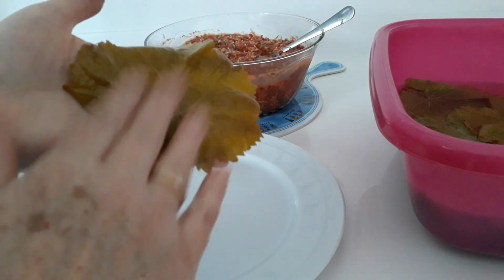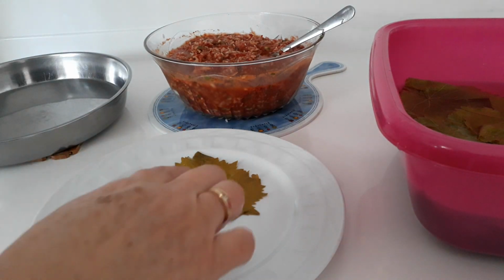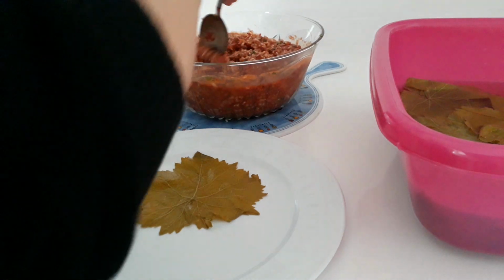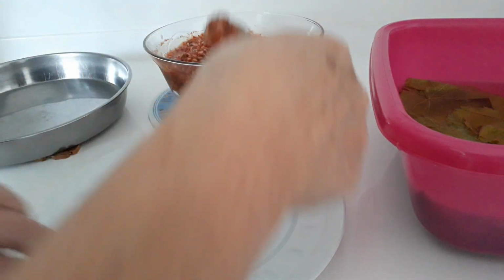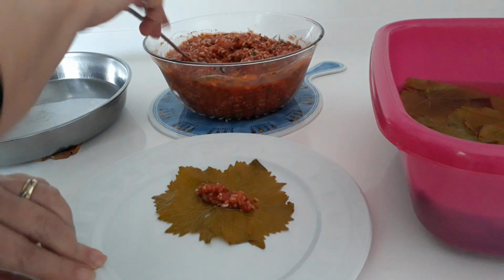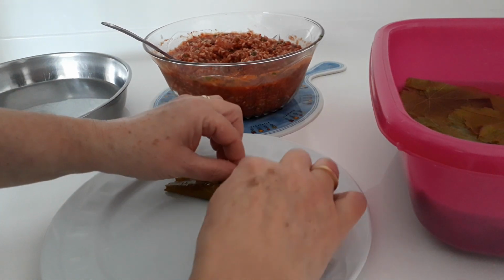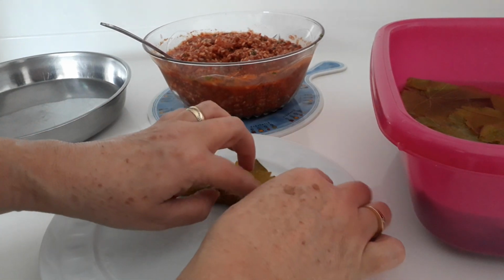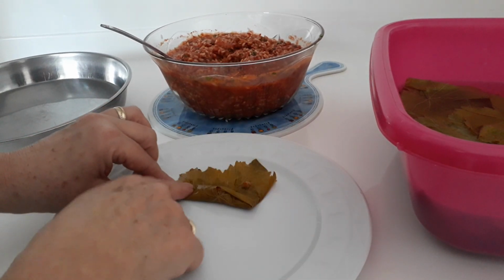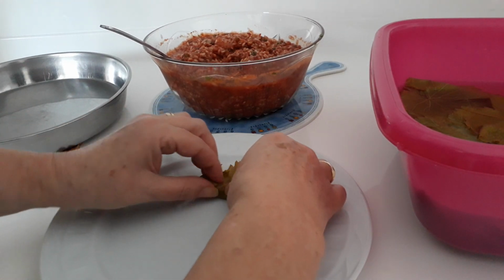So you want the shiny bit to go down, and you want the upper bit to be the non-shiny side. Then you would get a little bit of your mixture, place it across like so, and then what you do is you fold up one end, and then you fold up the other end, and then where it ends, you just hold it there and fold it across, and do the same on the other side, like so, and then you would just wrap it up.